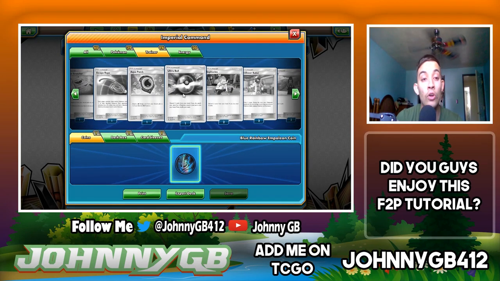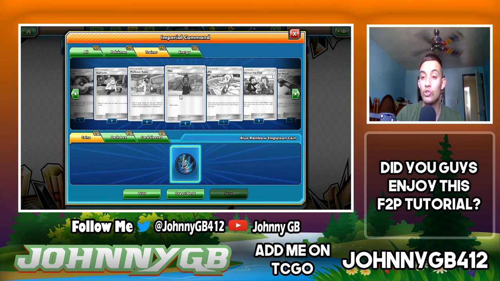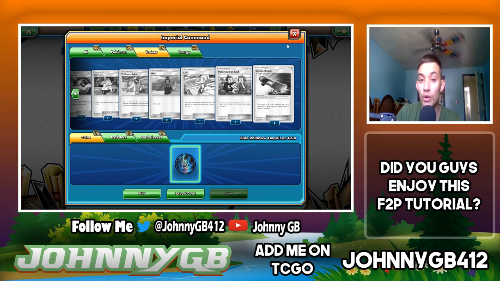You also get Ultra Ball. Ultra Ball, I feel like, is a mandatory card for the deck. You need about 4 Ultra Ball to make a very successful deck. And then you get stuff like a Skateboard and Pokemon Fan Club.